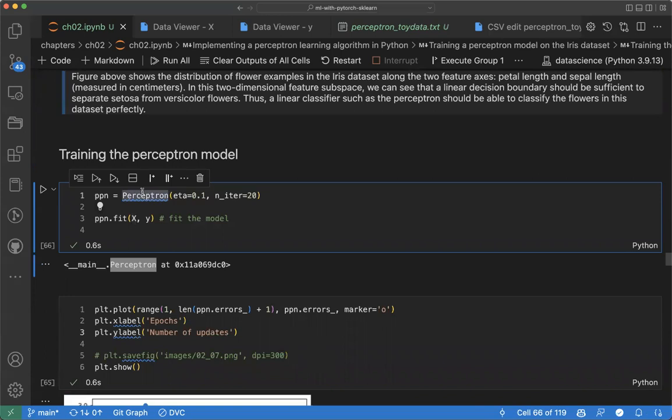The algorithm we created is called Perceptron. You remember we said that our algorithm has some hyperparameters, like the number of iterations. Then we pass in our data set, X and y, and we train the model.